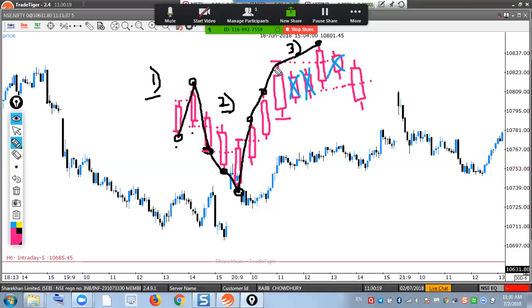We connected this line because this line was already being built with the highs. So we don't need to touch the low and high here, because the low is already from here. From this candle onwards, only the high is broken, right? So the market is going up only, and the line will be going up, touching all the highs. And now what happened? We are on the high and the low is broken. Since we are on a high and the low is broken, we'll have to connect the high and low.